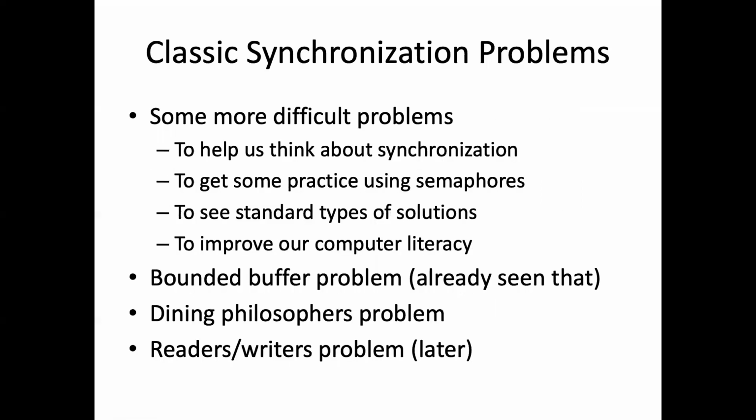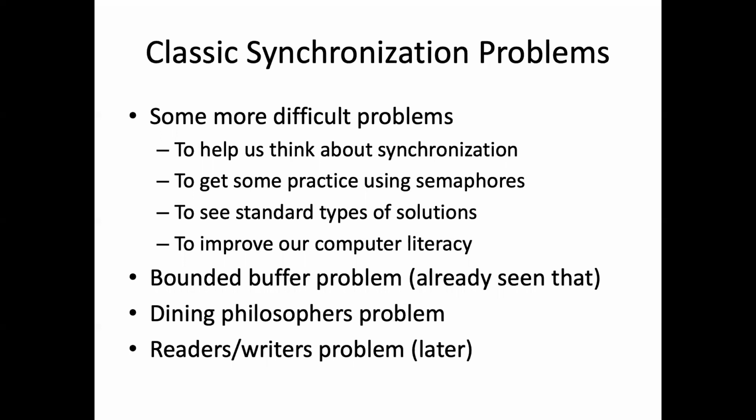And you won't have to wait too long, because the next thing we're going to talk about is more classic synchronization problems. We already talked about one of these. The bounded buffer producer-consumer problem is one of the big 3 classic synchronization problems. I think the intent here is they give you some practice thinking about solving non-trivial synchronization problems. They show you how to write some code that might actually show up in an implementation that you might do in the future.